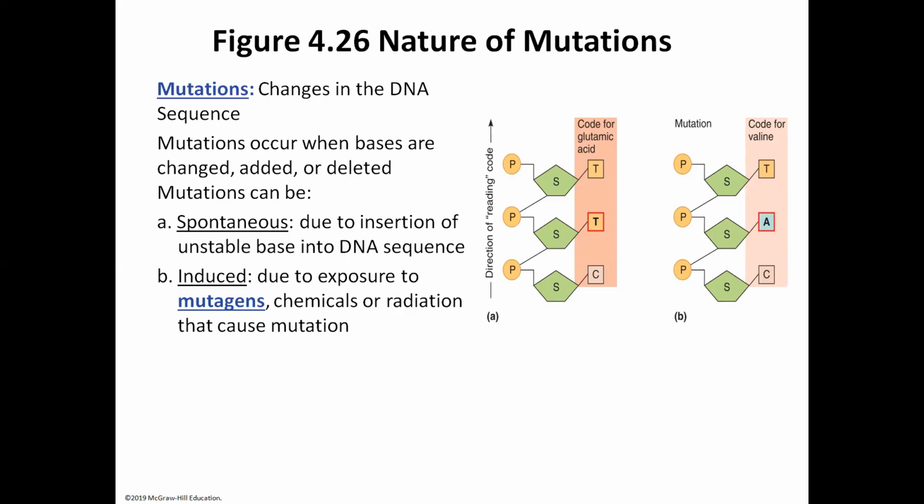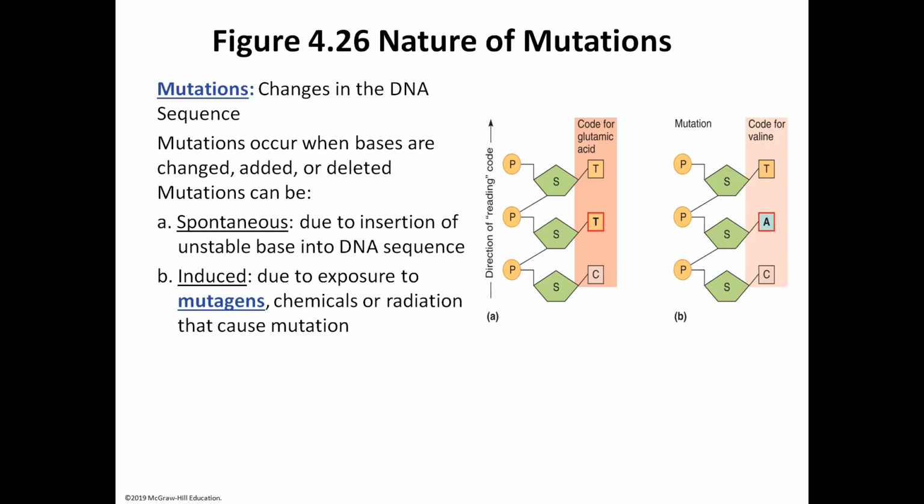So a mutation is a change to that DNA sequence. Remember that from a DNA sequence, we think about those base pairs, A, T, C, G, whatever it may be. If you change that DNA sequence, it's called a mutation. Sometimes this occurs when you add a base pair, you delete a base pair, or maybe you even swap a base pair for another one.